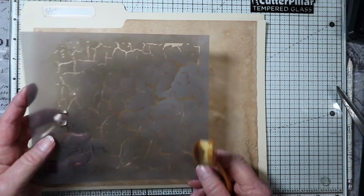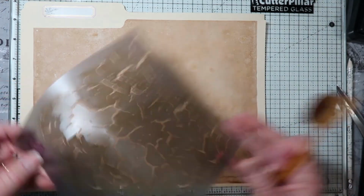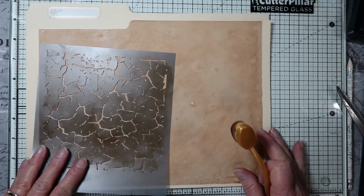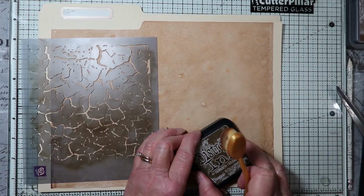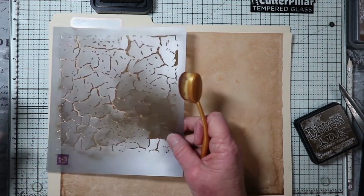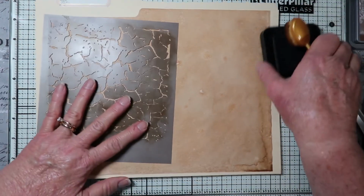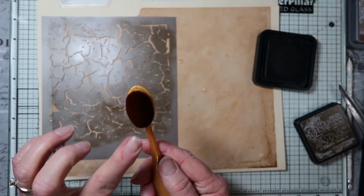This is the stencil that I used. It's a kind of a crackle stencil. I believe it's by Tulip. Okay, and I'm going to take my ink. I'm going to use the walnut stain because it's a little bit darker and it works a little better. I'm going to use this brush, which has lots of bristles in it.